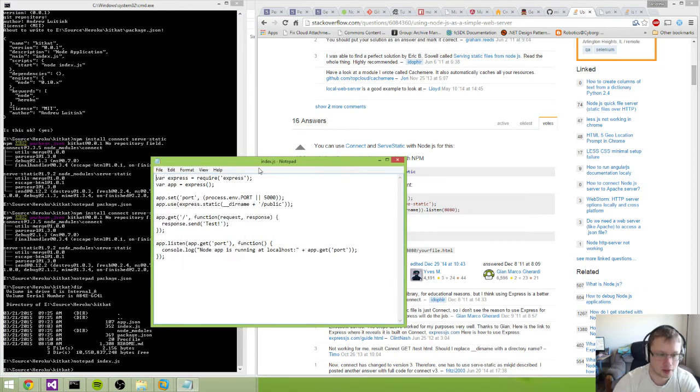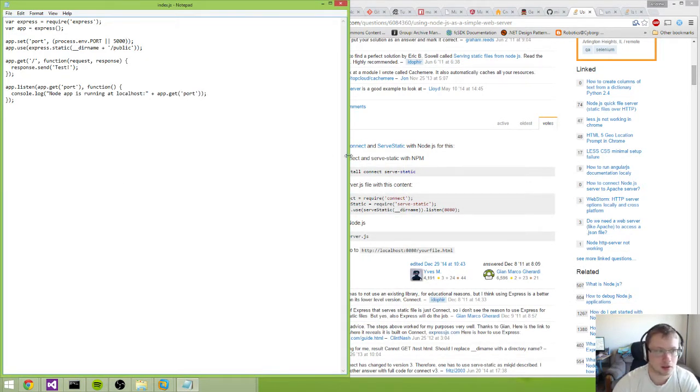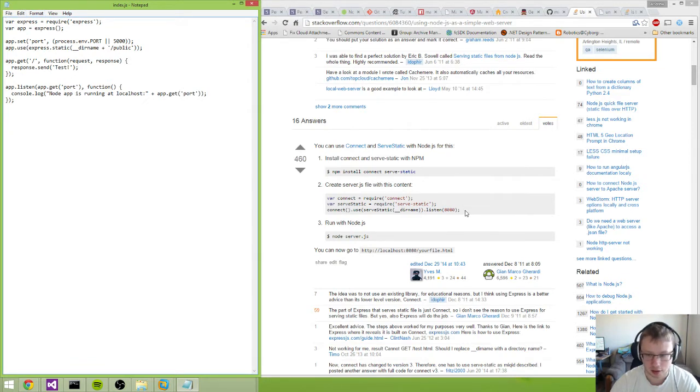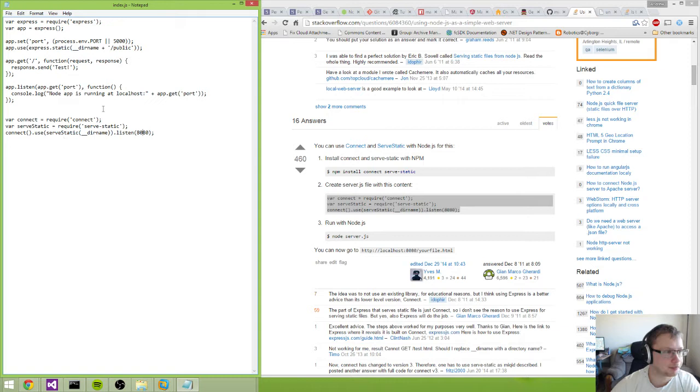index.js. Now, we're no longer using Express or anything like that. This is our file server, or this is our server now. Connect and connect-static. So what we're going to do is call get app. This here. I see. Public. Could have continued using Express, but let's try this because it looks more concise.